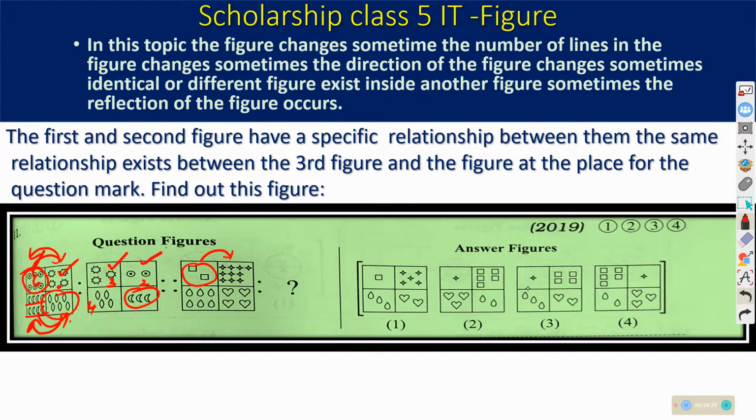The possible answers are, this is a simple technique. The possible answer is here, 5. Is there any other answer possible? No. You got the answer. This is the answer. Now, for your satisfaction, this will be shifted here, and half of 2, 1 will be there. That means this kind of one figure will be there. They go same. This will be shifted here, and half of 6, 3 will be there. This will be shifted here, half of 4, 2 will be there.